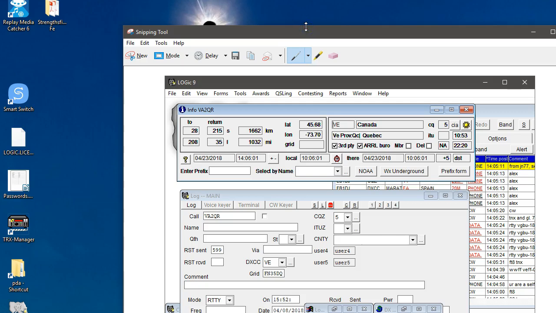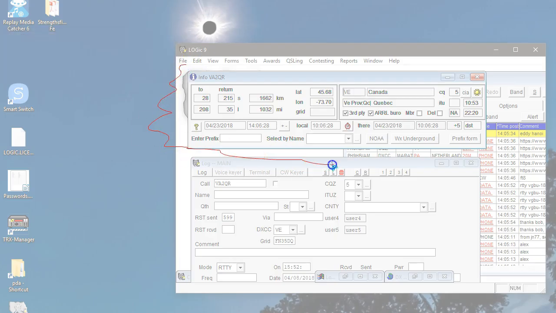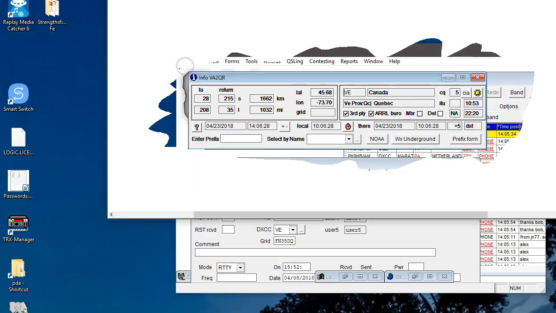If you want to get creative, you can do a free-form snip. Okay, and I can just take and kind of, and it'd be good if you wanted to illustrate a blog or just to attract interest.